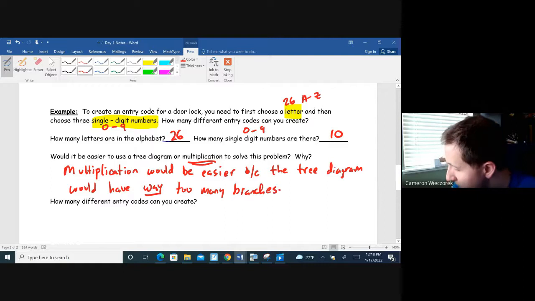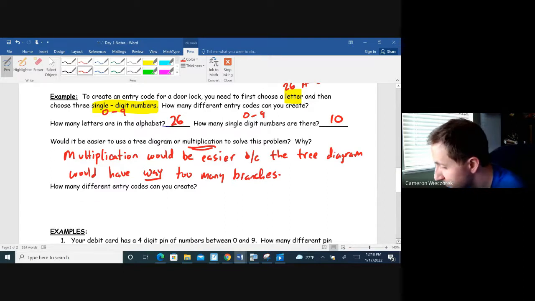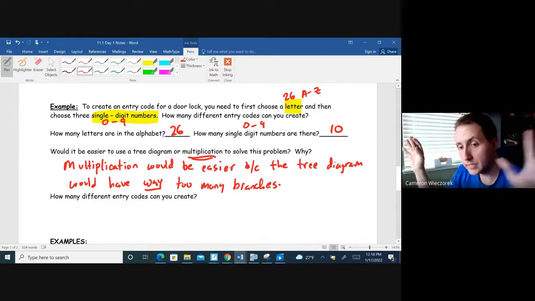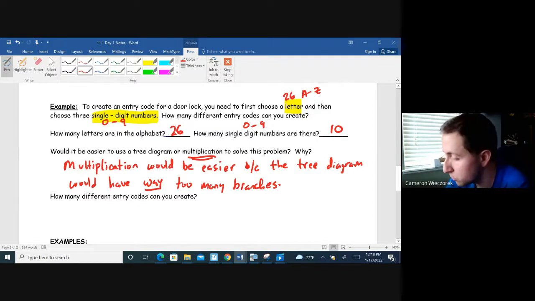So let's set this up. Again, if you like the fill in the blank style, I'm going to set up the fill in the blank style. With these problems, you got to make sure you go back and read things more than once, because they sometimes will list a lot of stuff. You got to be able to pick out what you're trying to find.